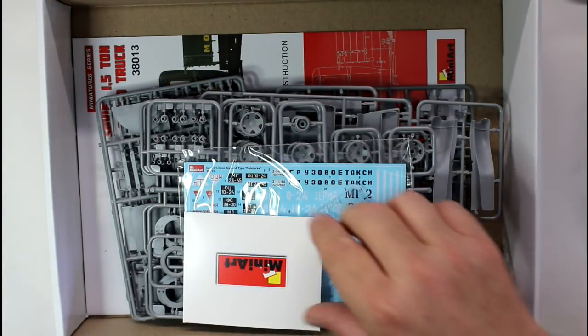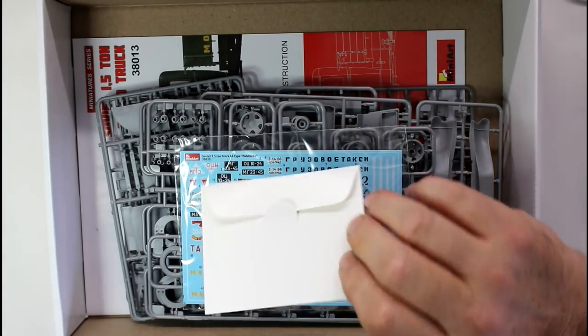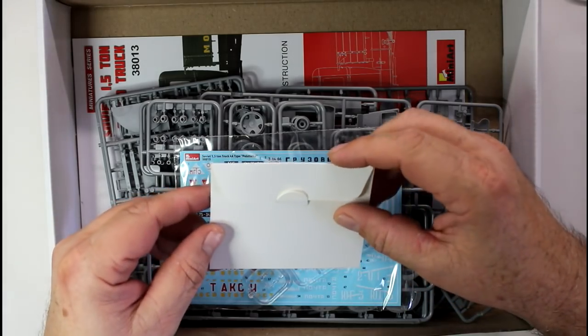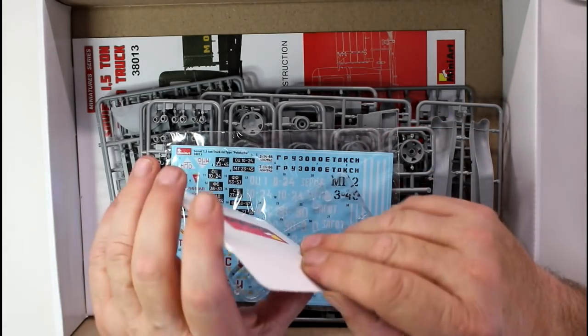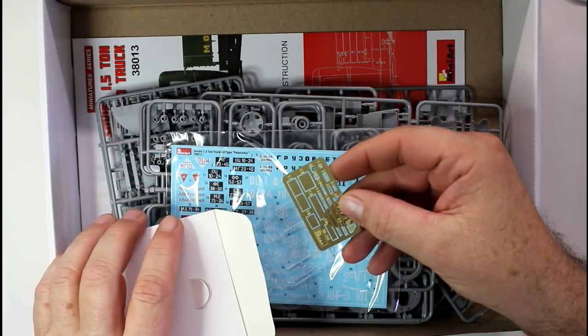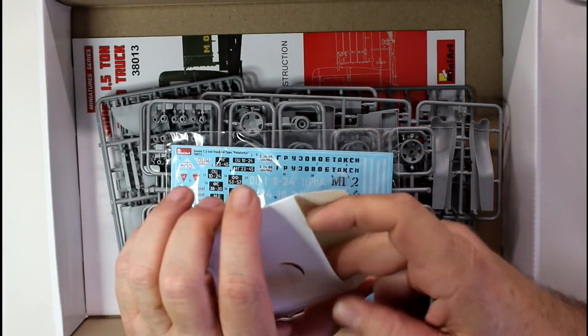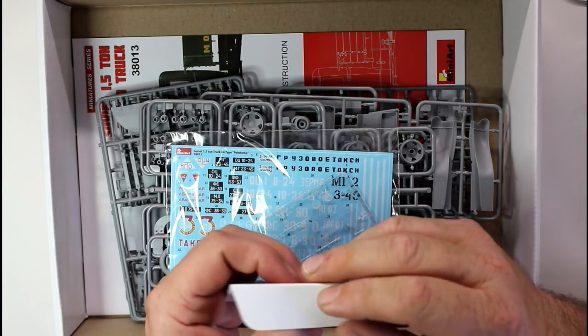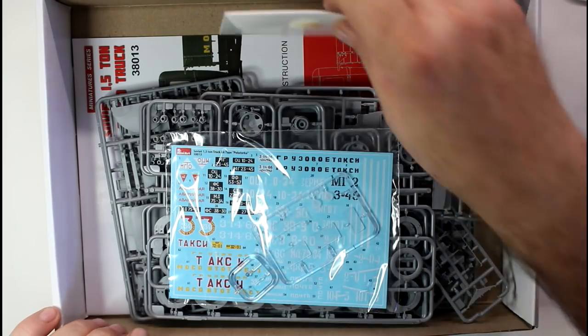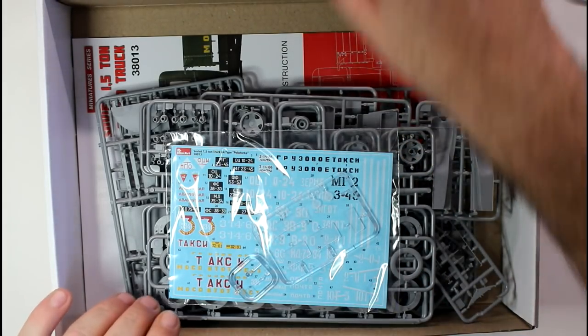Okay, now one of the things I love about Miniart is the photo etch is actually sealed in its own little packet like that. That is a great idea. So inside here, and there's your little photo etch sheet, and it's all nice and protected. It can't get bent, unless you really abuse the box or something. But that is just such a great idea. It's something Miniart do that I think is just a fantastic idea.